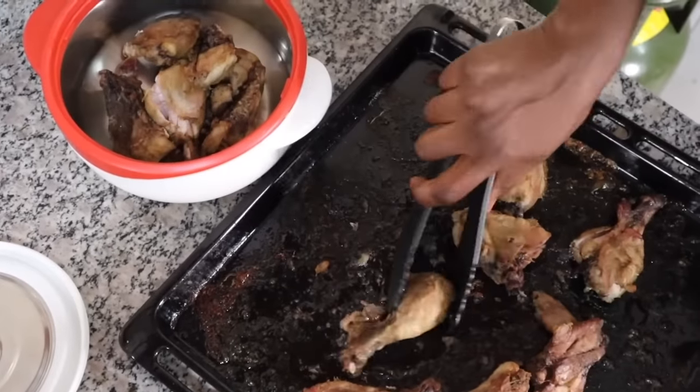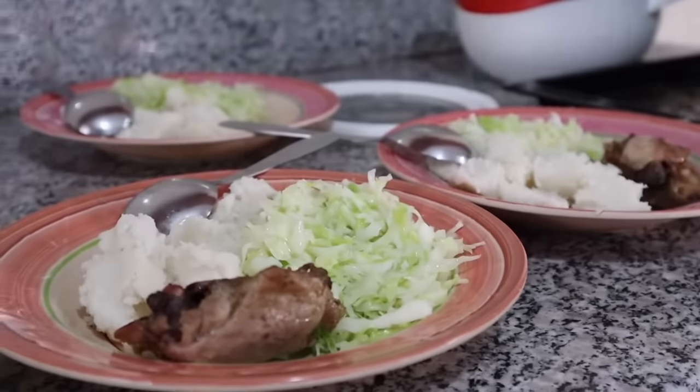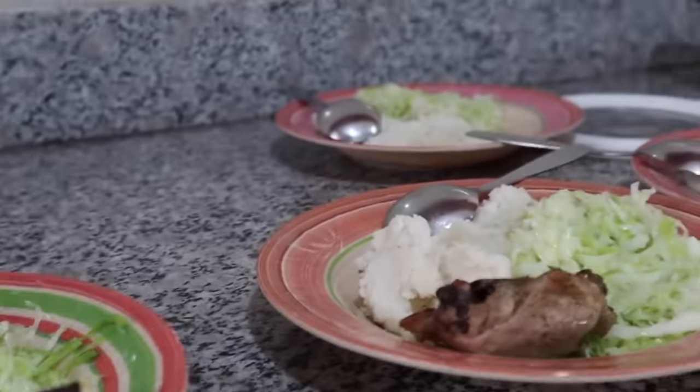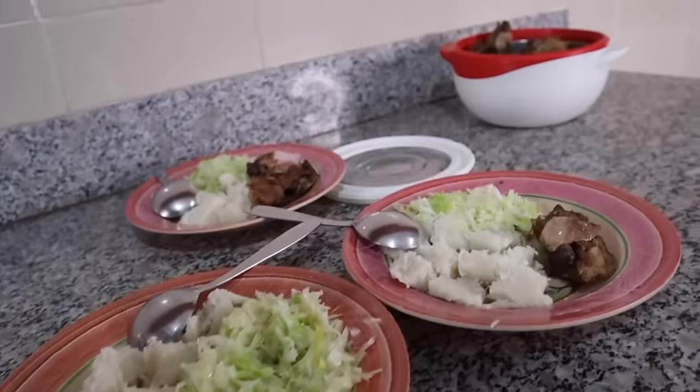This chicken recipe, you guys, is just absolutely fantabulous. Okay, so we've already had it, as you can see, and we're having it this month with ugali. And oh my goodness, oh my goodness.